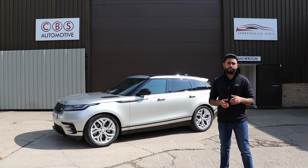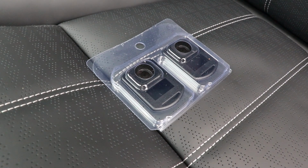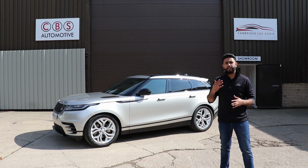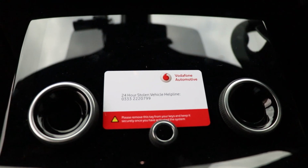But this tracking system comes with what's called 2 ADR cards. You just need to keep one of those present with you, and if you don't keep one of those present, or if the vehicle is stolen, you'll get a phone call just asking you whether you are in the vehicle or not. If you're not in the vehicle and you've got your 2 ADR cards with you, that's obviously you reporting that as stolen. They'll liaise directly with the police and get your vehicle recovered.